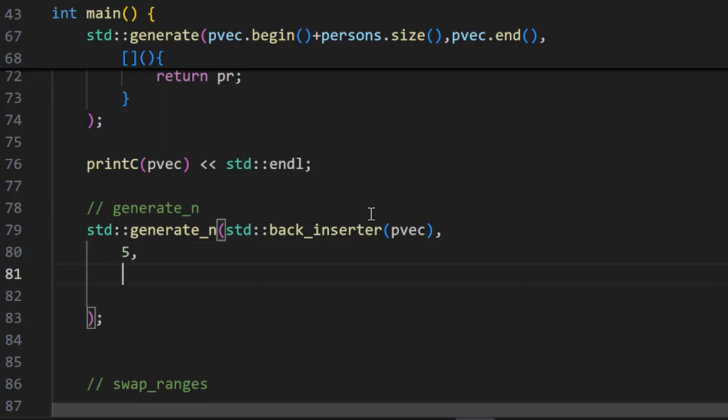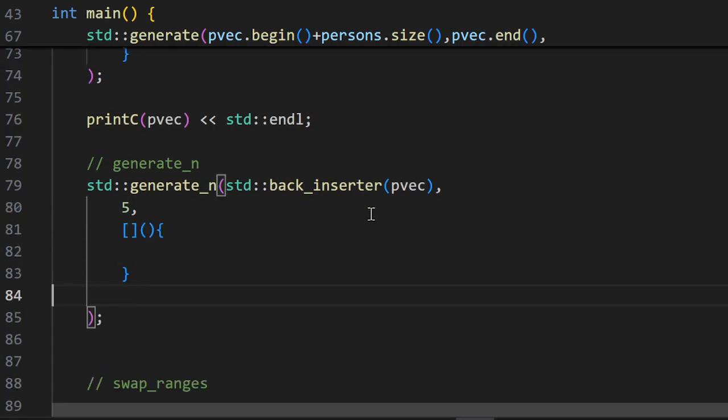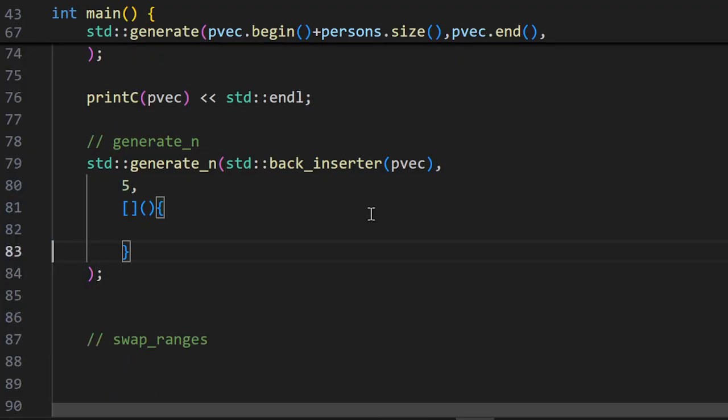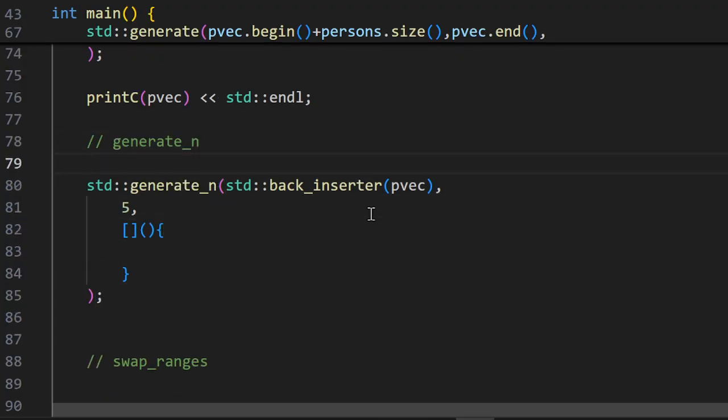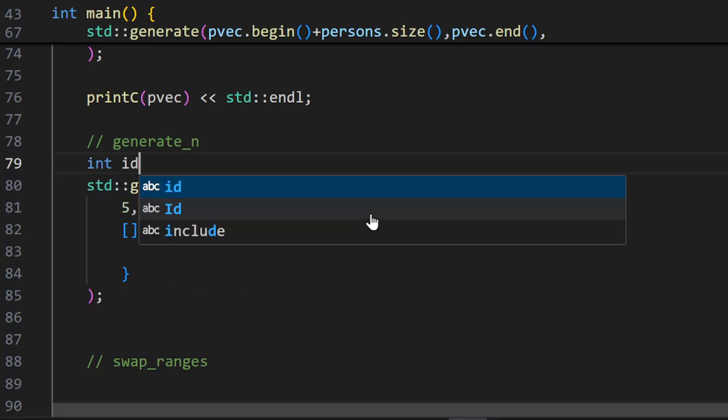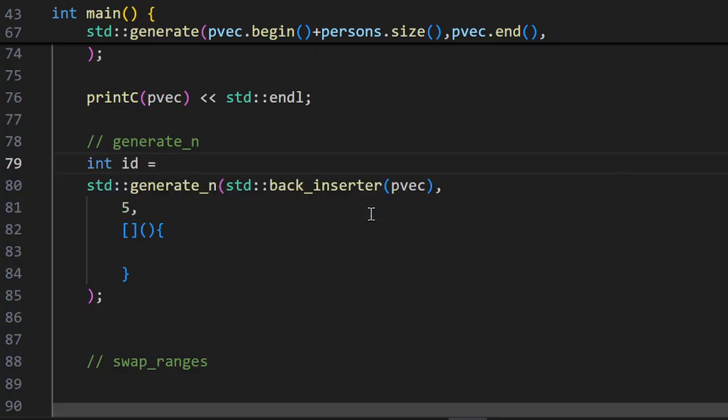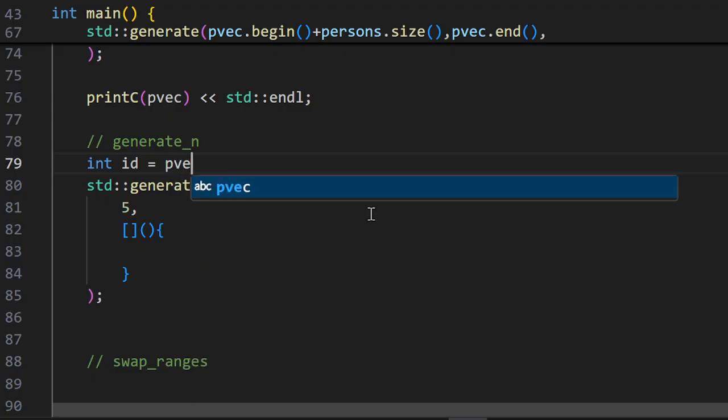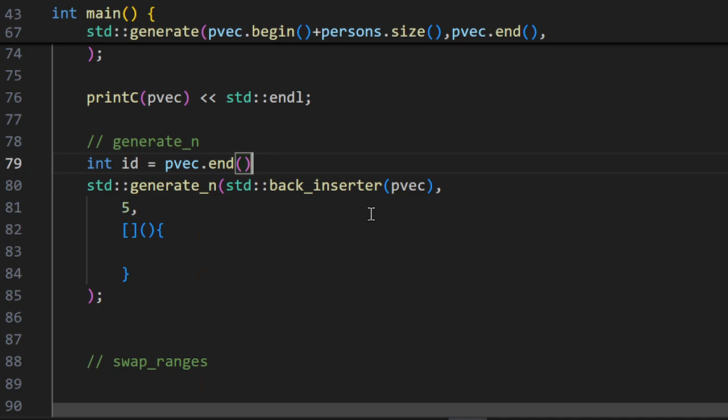Let's say you want to insert maybe 5 new items into it, and the generator logic: maybe create an id. Let me pick an id, and id equals the id of the last object of the container. It's not iterated to the last object; minus 1 is iterated to the last object, and you want to get the id of that object.